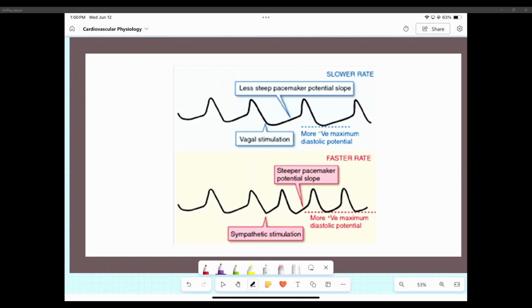Now, look at the slow rate. How many depolarizations do you see in the top row? Four, right? Four in that same period of time. Now, faster heart rate. It's going to depolarize faster. How many do you see now in the bottom one? There's five now, which means it's depolarizing faster. That's what I meant by the SA node will have a faster rate of depolarization, but the speed of the depolarization is not straight up. It's on an angle, so it's a little bit slower.